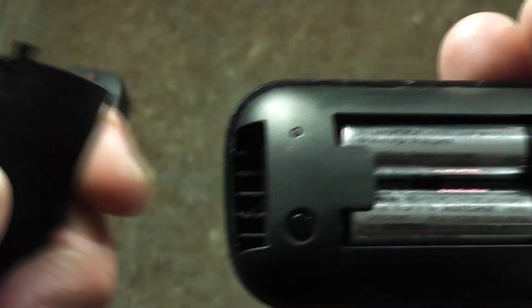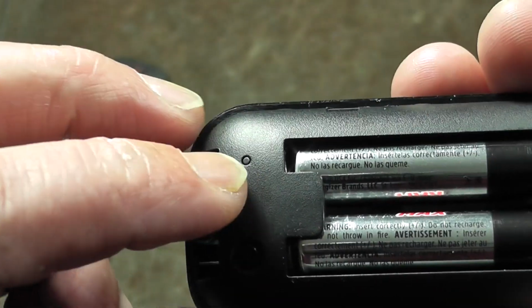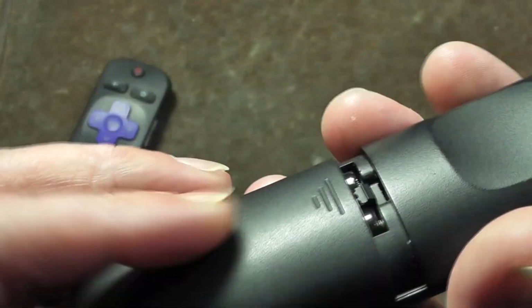And a quick tip, it does have a pairing button, which doesn't exist on the basic remote. But if this little light is flashing super fast and the remote's not working, it's usually because of batteries or there's issues with the contacts. You want to check on that.